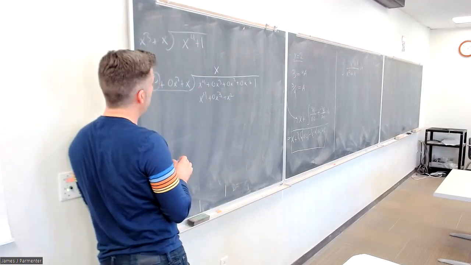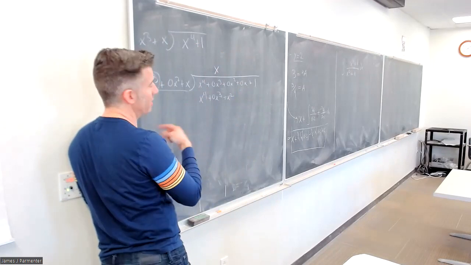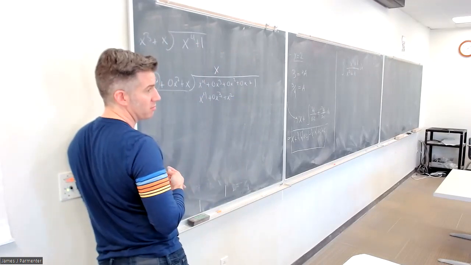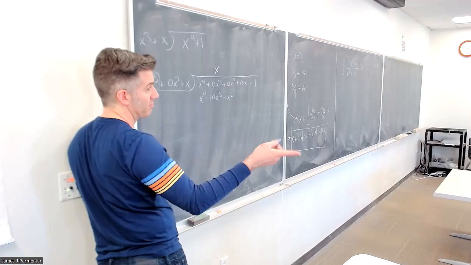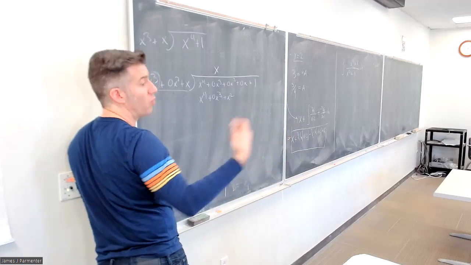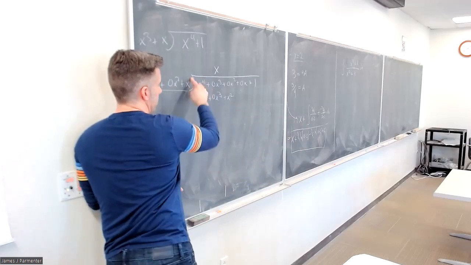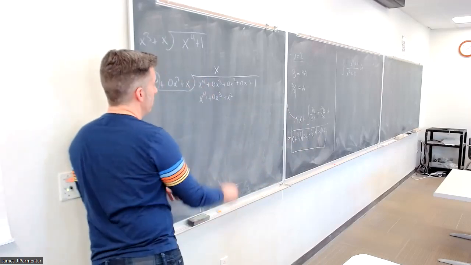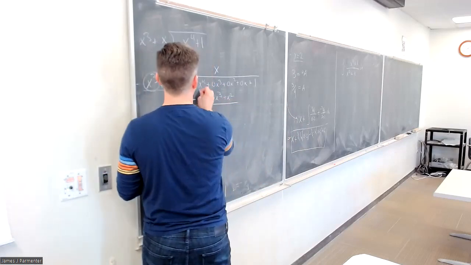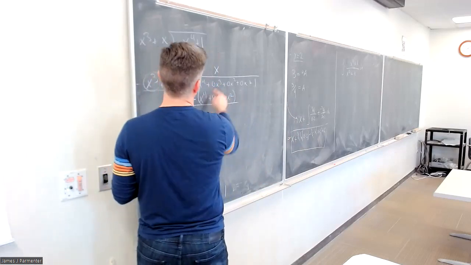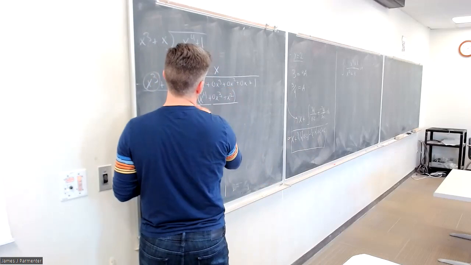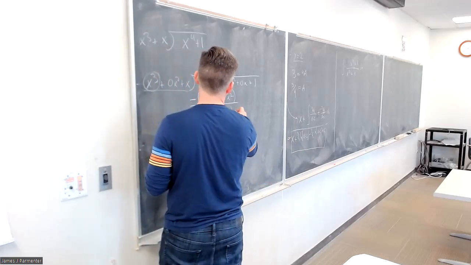Wouldn't it be a 1, not an x on top? Well, what's 1 times x cubed? Oh, so x times x cubed is x to the 4th. Right, exactly. And then x times 0x squared is 0x cubed, and x times x is x squared. Okay. Then we subtract. That minus that is 0, that minus that is 0, and 0x squared minus x squared is minus x squared.